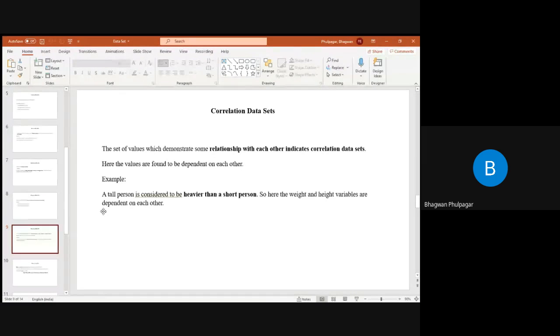For example, a tall person is considered to be heavier than a shorter person. So here the weight and height variables depend on each other. Means according to weight, height will change, or according to height, the weight of the person will change, whether it is a tall person or a shorter person. This shows the correlational data set.